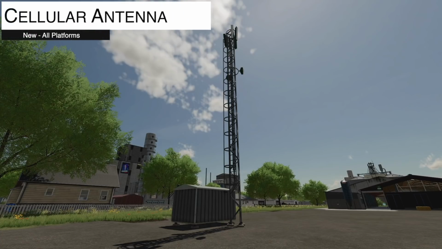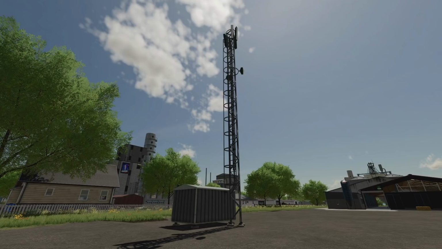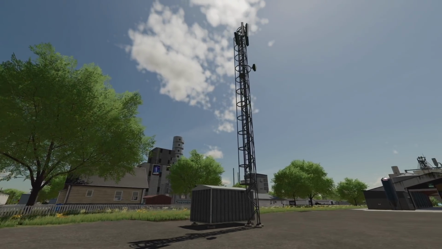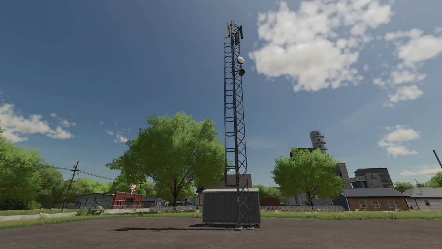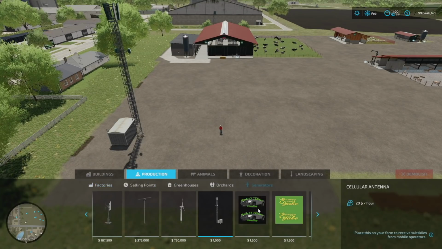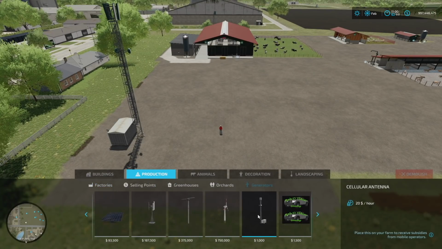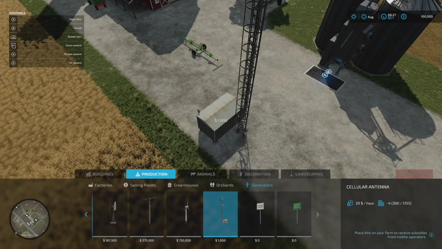Your next to last mod for all platforms today is going to be the Cellular Antenna from DD Mod Passion. Place this on your farm to receive subsidies from mobile operators. Price is going to be $1,000 and your daily income will be $20. If you guys are looking for this, go into your build mode, go over to production, go to generators, and it is going to be right here. You can place, well, as many as you want. One nice thing, if you guys are on consoles, this is only going to cost you 4 slots.